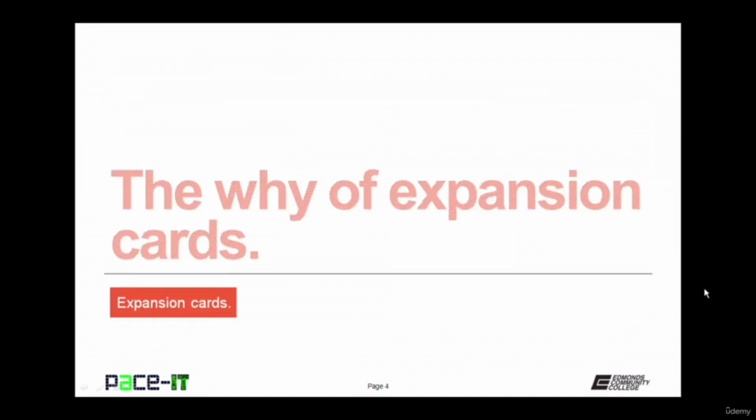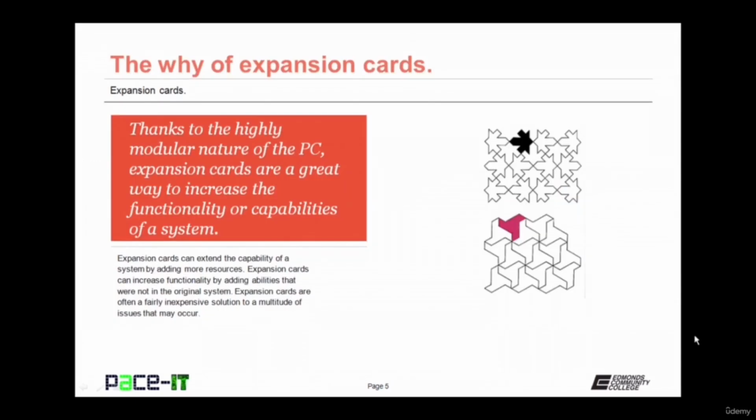So we're going to begin with the why of expansion cards. Thanks to the highly modular nature of the PC, expansion cards are a great way to increase the functionality or capabilities of a system. Expansion cards can extend the capability of the system by adding more resources. Expansion cards can increase the functionality by adding abilities that weren't in the original operating system. Expansion cards are often a fairly inexpensive solution to a multitude of issues that may occur. That is the why of expansion cards.